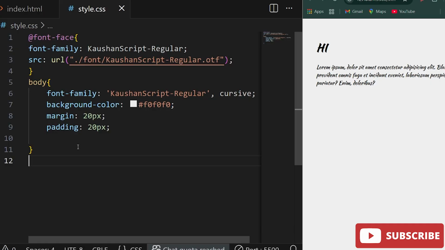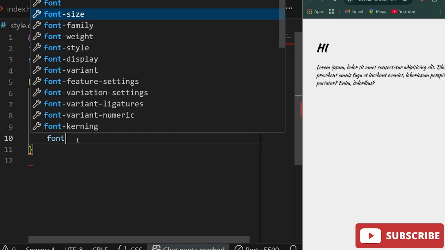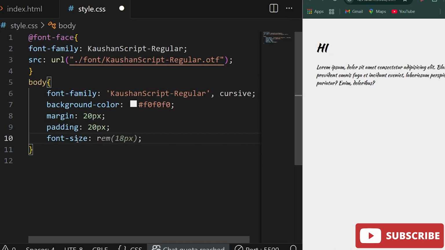the next font property we are going to talk about is the font size, which we've already discussed a lot in episode 1. What's new that I want to discuss is the percentage. That is the best practice if you want to specify font sizes. Most often we use the REM, the EM, and the percentage. So the percentage goes this way.